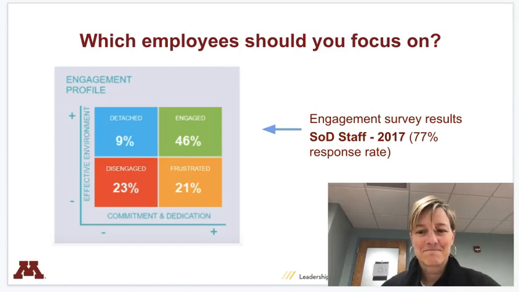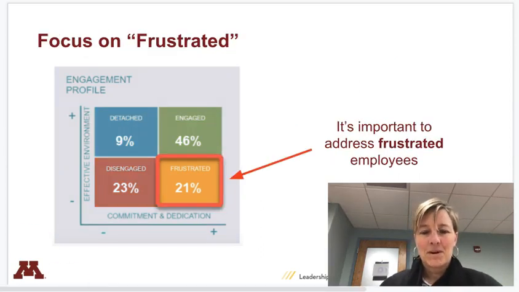Just think for a sec. Right. I mean, it's tempting to put your energy lots of different places, but especially the disengaged, because our goal is to have engaged employees. There's a lot of work to be done here. But the question I want you to think about is, what happens when you don't address the frustrated employees? In this case, you have 21% of employees that are frustrated. Please begin with these employees.